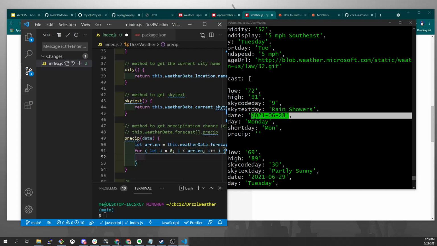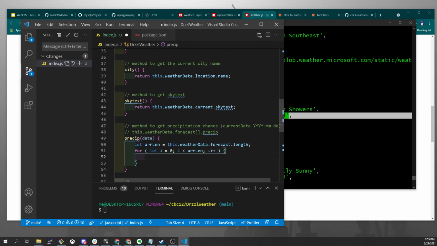If the date I pass in matches this, how would I write that as an if statement, knowing that this is an array? Just be if date equals, what's the name of the array? this.weatherData.forecast, and then we need i, right? That's the current one we're in. Yeah. .date.